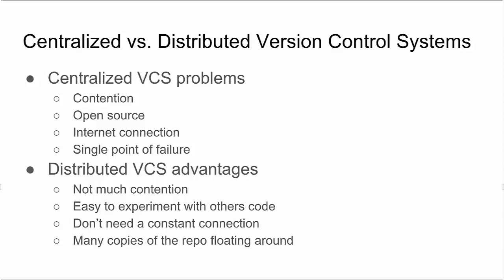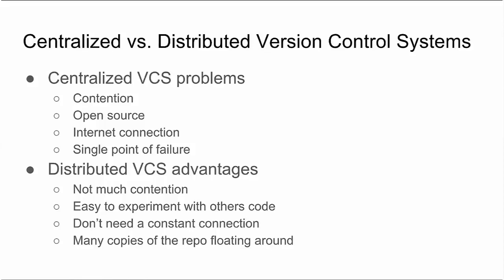So you may hear of other centralized version control systems. There's one called Subversion or SVN. There's one called the Concurrent Versioning System, CVS. There's a really old one called the Revision Control System, or RCS, and there are a few others. However, since these have fallen out of favor, all you really have to know about them is the weaknesses of centralized systems discussed before.